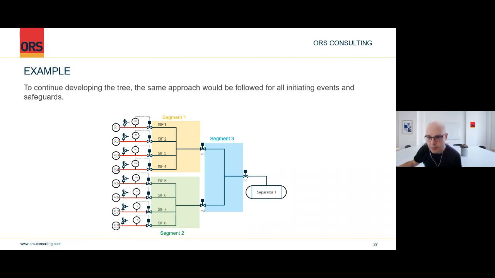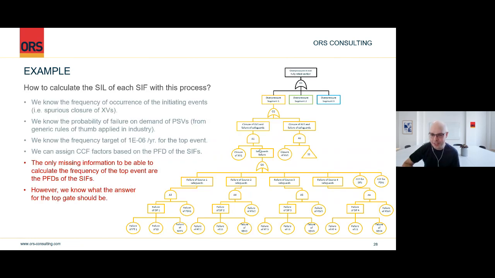Yeah, someone has a good question here. Is it possible to use bow tie instead of fault tree analysis? And I would say yes. I mean, yes, because you could also use reliability block diagrams rather than fault tree analysis, because these are different ways, different representations of the same problem.